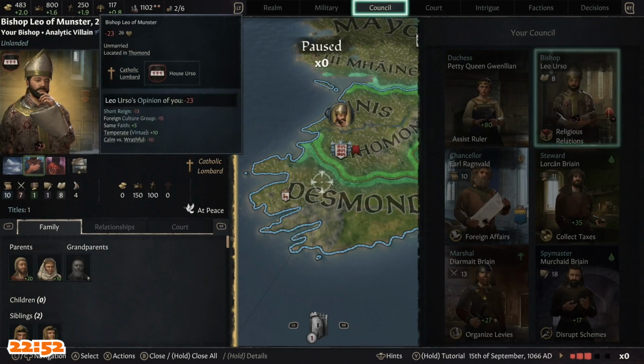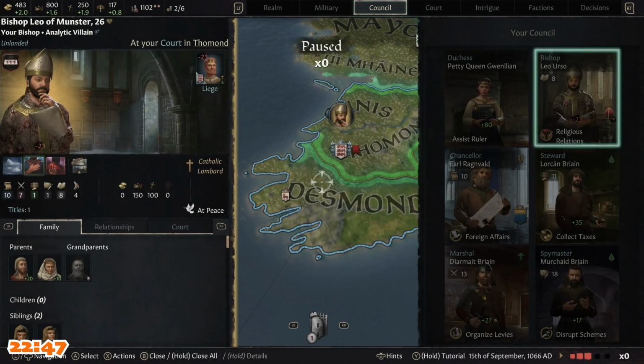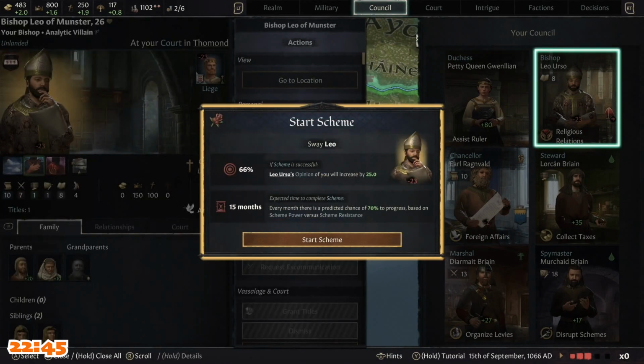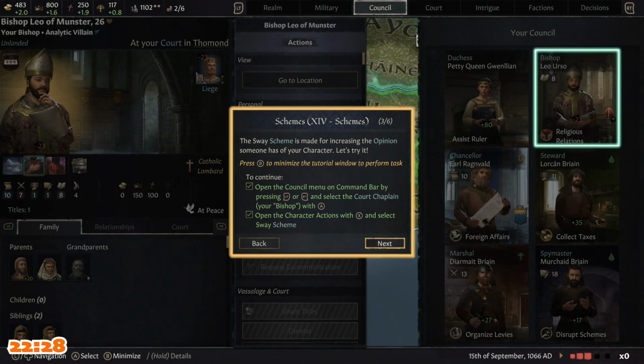Wish I could see what my... What does it want me to do? Open the character and say, oh, sway scheme. Sway scheme. If successful, Leo's opinion of you will increase by 25. Oh, that's quite cool. 50 months to complete the scheme. Every month there's a predicted chance of 70% to progress based on the scheme's power versus resistance. Alright, start scheme. Oh, so we're going to try and sway Leo because he doesn't like us. Cool, that makes sense. Okay.